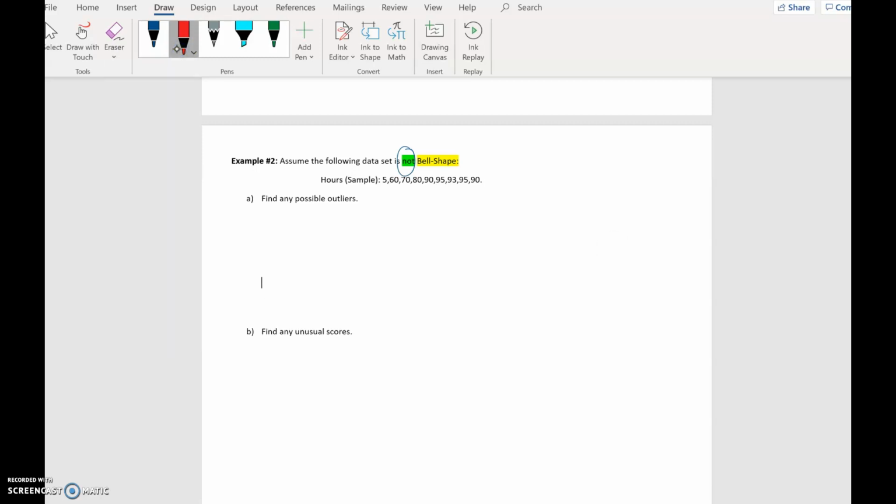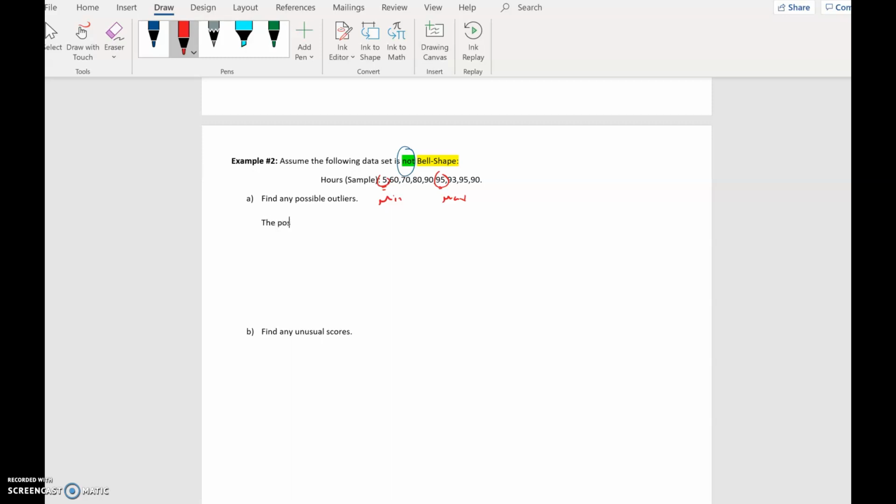Okay, so the first question is also asking in here, do you see any possible outliers? In this case, we're going to say 5, and technically that's your min, and that would be your max. So those are the only possible ones that we could consider. You do have 95, so 95 could be omitted, but then if we're going to omit a 95, you have to calculate the unusual scores or justify why you're not considering it. So for possible outliers, it's just easier to consider both of those.